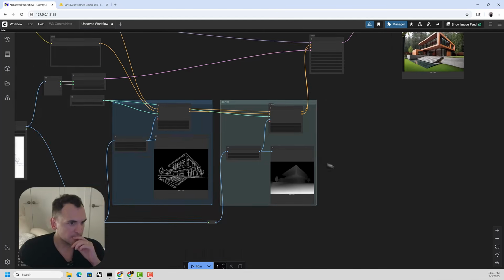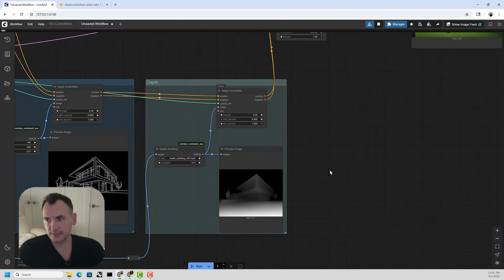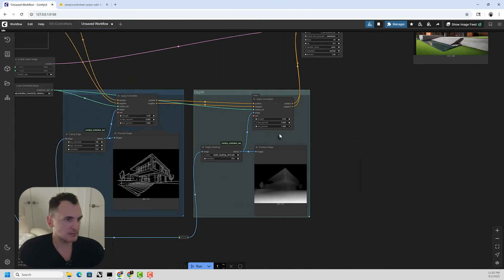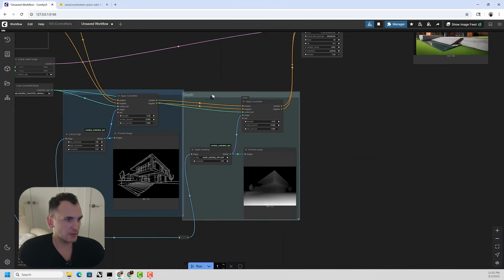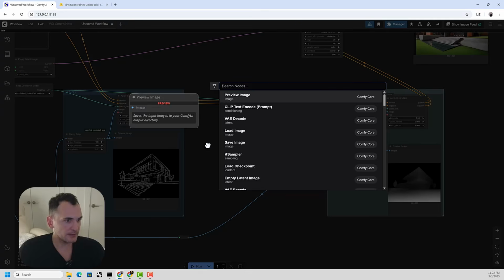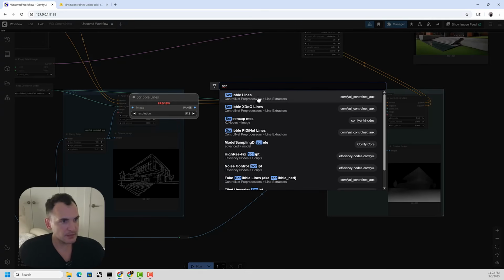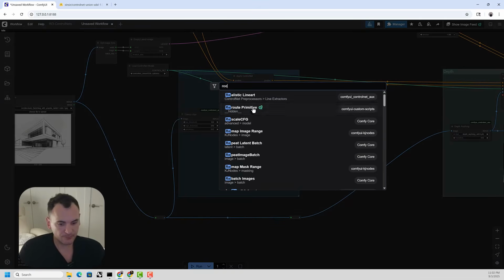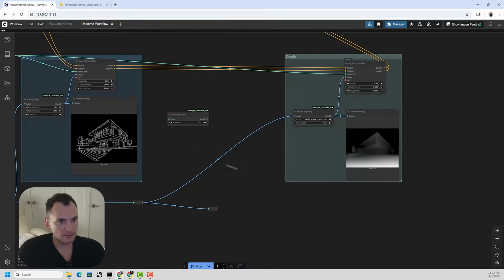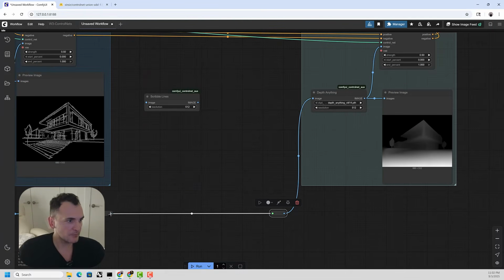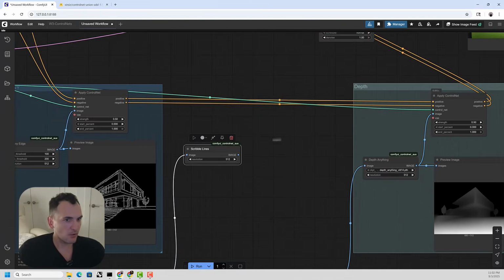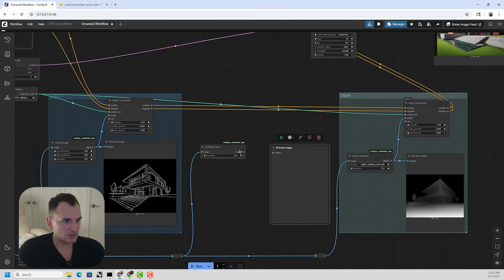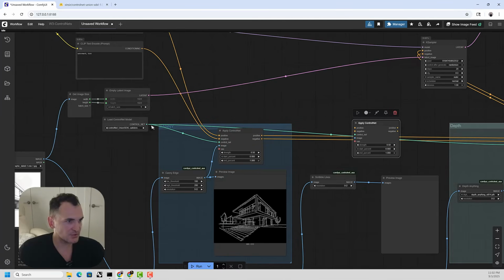Now let's see if we can add one more. Let's actually add scribble lines to this. So I'm going to move this aside and then do scribble lines. It's like another line processor basically. So I'm going to create another reroute. This goes here, and let's move it here, and connect it here. And let's make a preview image. I'm doing it right after Canny because it's also processing edges.